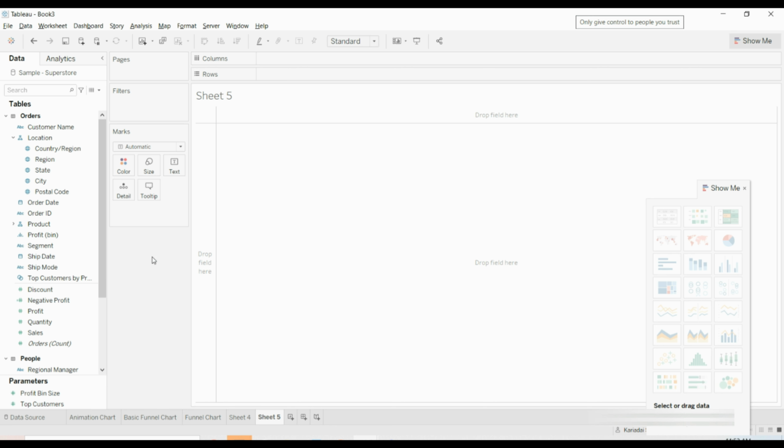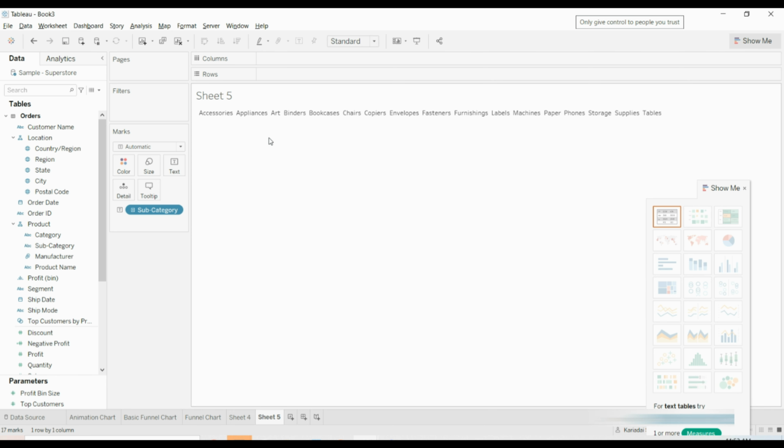For this, we need some dimensions. We are just going to use the dimension. Let us use subcategory to label. You can see that the subcategories are here.